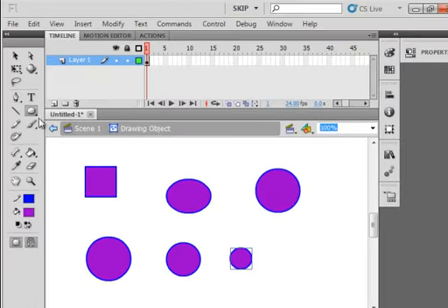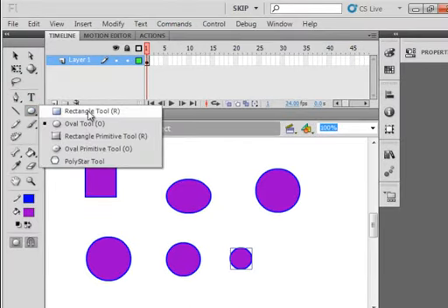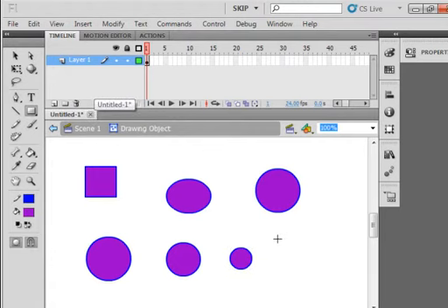The other way is to just hold the shift down, and no matter what you do, you make a perfect circle. Likewise, if I go back up to this tool and pick up the rectangle tool, if I hold the shift down, I'll always make a square. Watch the crosshairs, there it is, and if I follow that, I'll always have a square.